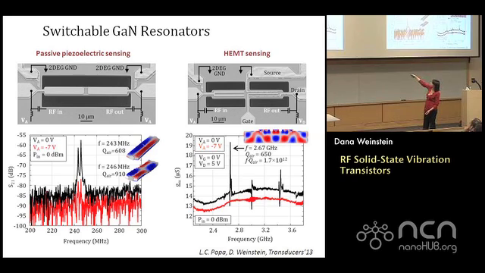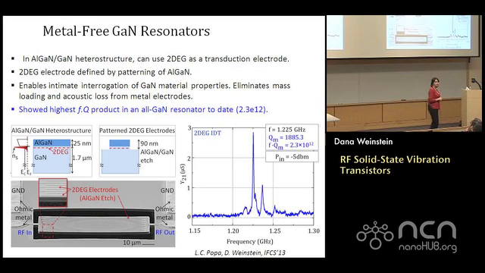In this case, the vibrations look like this. It is essentially expanding and contracting in the plane of the wafer. And we were able to show acoustic resonance up to 3.5 gigahertz and complete suppression of the vibrations. We didn't turn off the transistor in this case, only the DC bias on the drive side to deplete away the electrode. And so this off switching is a really nice feature, and we measured a 13x reduction in the capacitance at the input in doing so.